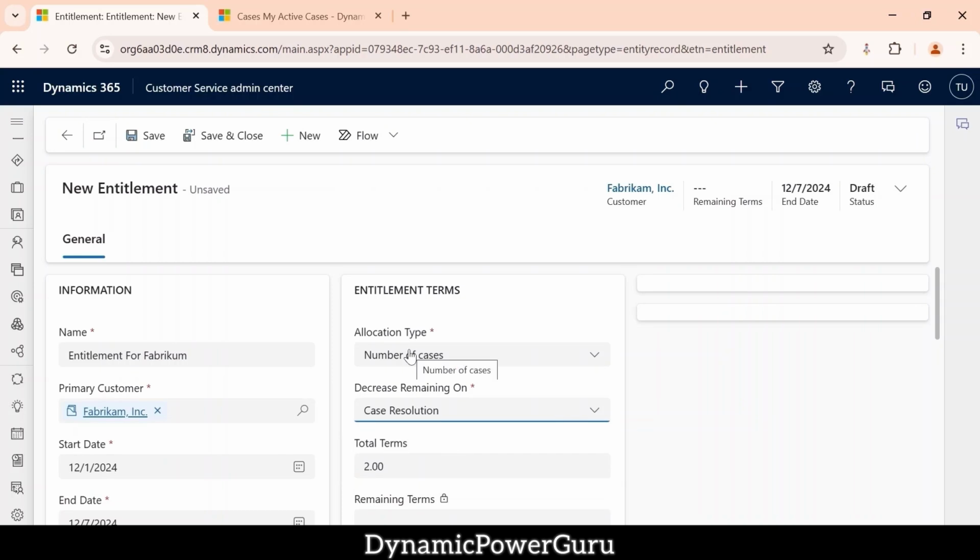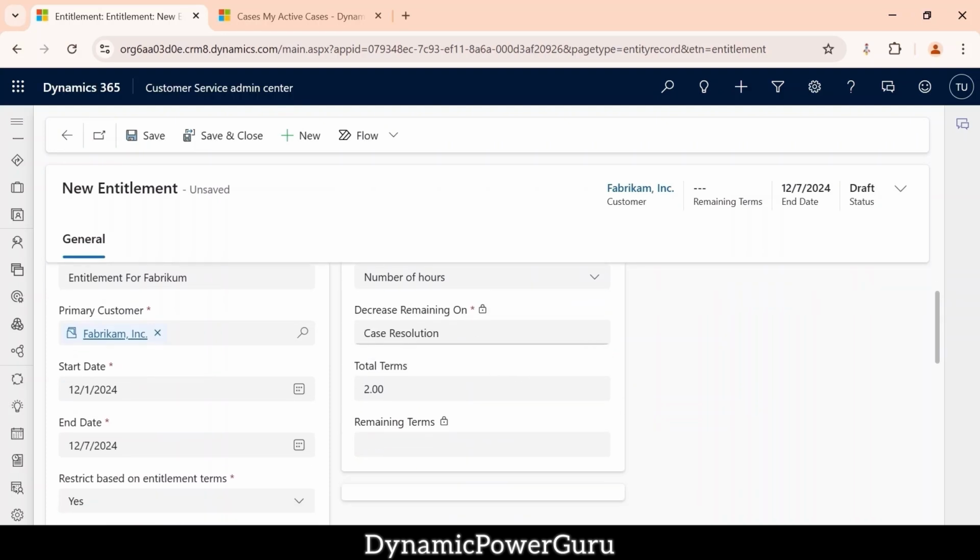Now allocation type currently is selected as number of cases. If we make it number of hours, then on case close it will ask how many hours we have spent. So in that case the total terms here, whatever value we have mentioned, will be considered as hours. So this 2 will be considered as hours.